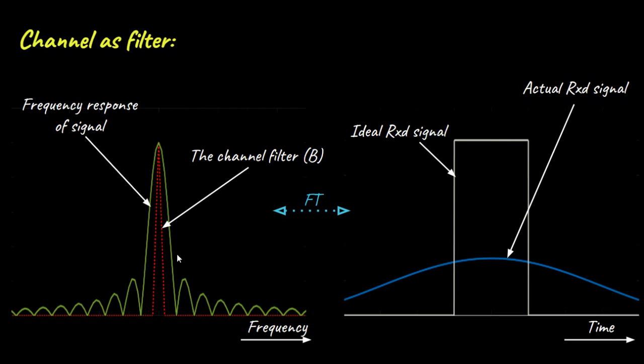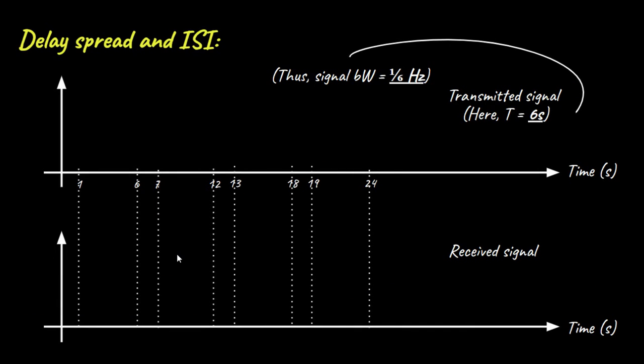Assuming the channel bandwidth to be constant at B, we can clearly see that a narrow band signal will have a lesser time domain spreading than a wider band signal. Now that we understand the multipath communication channel leads to delay spread in the transmitted signal, let us see how this delay spread leads to what we call the intersymbol interference.